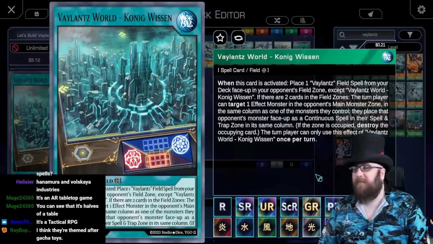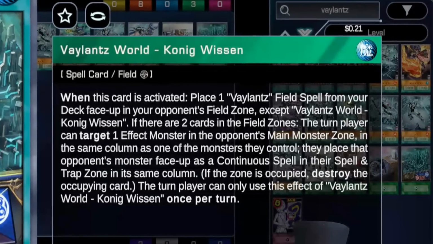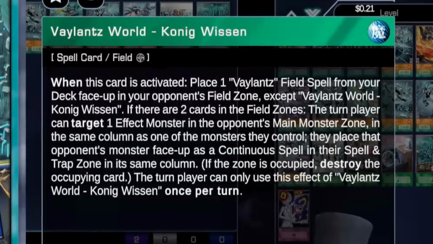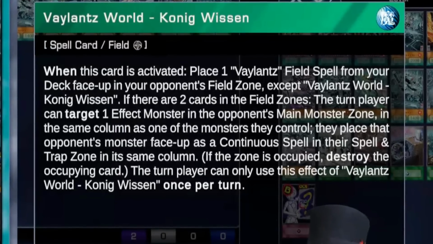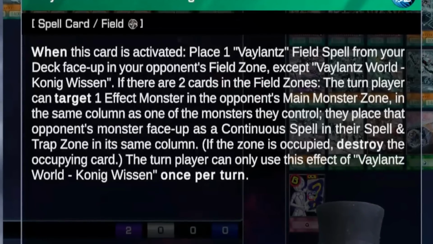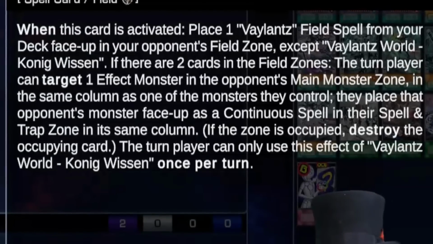We'll start with this one. When this card is activated, place 1 Vaylantz field spell from your deck face up in your opponent's field zone, except for another copy of this field spell. If there are 2 cards in the field zones, the turn player can target 1 effect monster in the opponent's main monster zone in the same column as a monster they control, and place that opponent's monster face up as a continuous spell in their spell trap zone in the same column. If the zone is occupied, destroy the occupying card. The turn player can use this effect of Vaylantz World Koing Wysen once per turn.